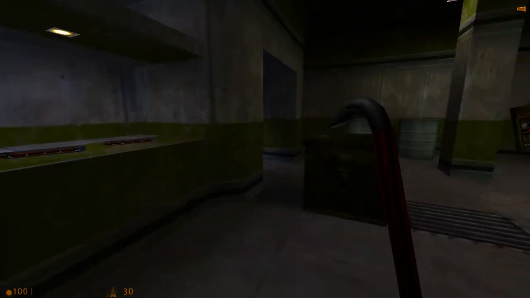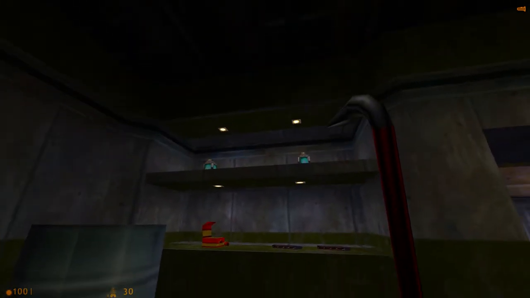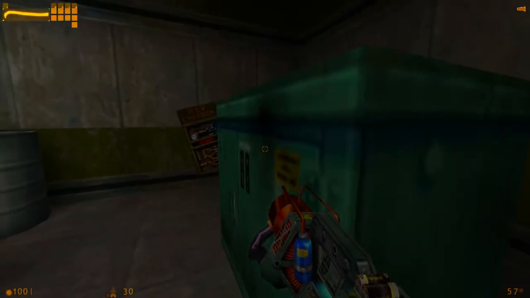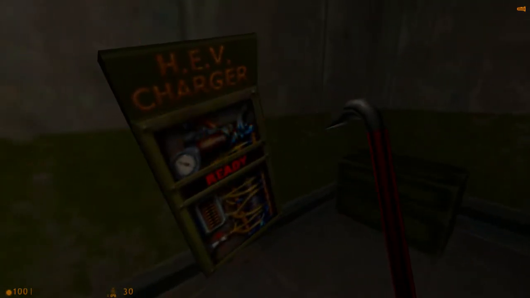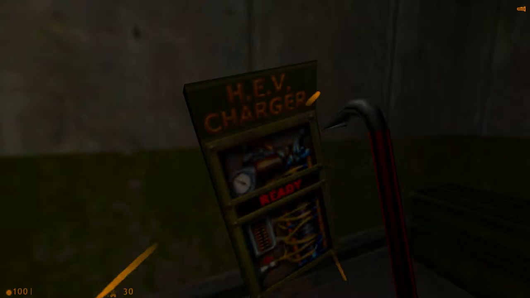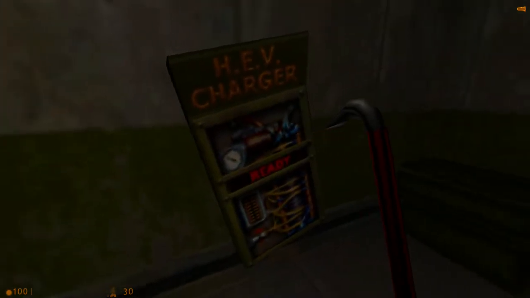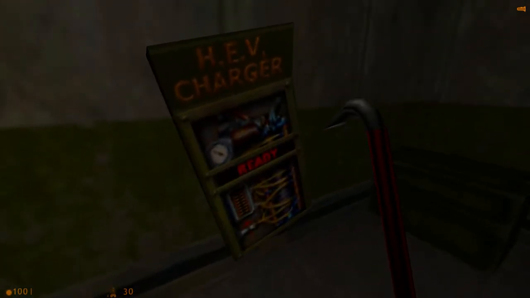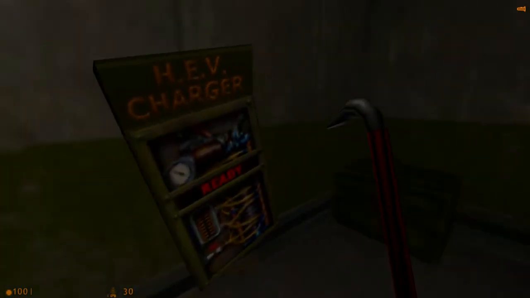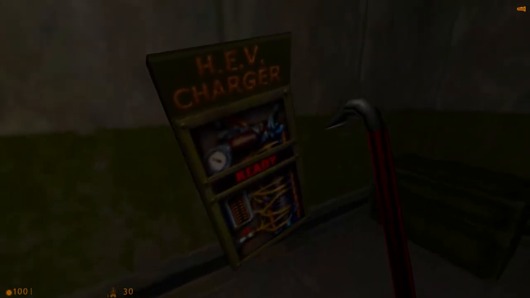If you want to get the top row, you either have to do a little mini gauss jump, or use the barrels. In theory, you can use the gauss jump. This is interesting, because this right here is actually what the HEV charger looked like earlier in development. This is not some random little thing they put in. If you played the leaked Half-Life Alpha, I believe it's used there. Or failing that, I think it might be a prefab in the development kit or something. Anyway, this is an earlier version of the HEV charger.